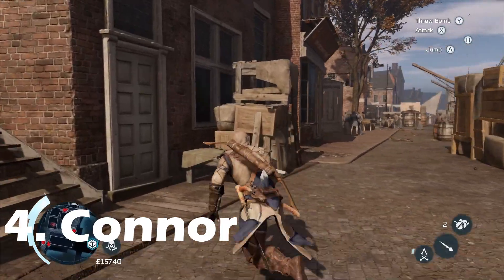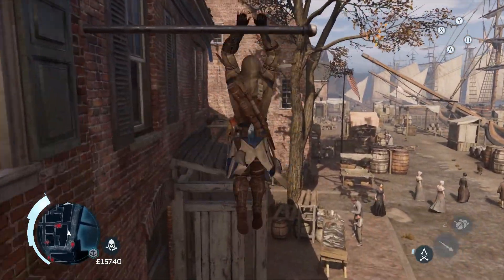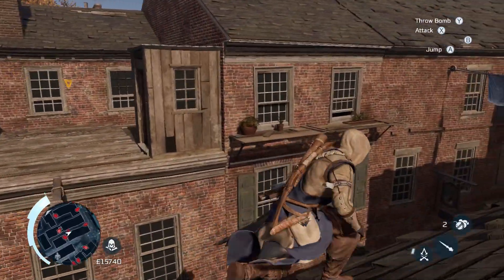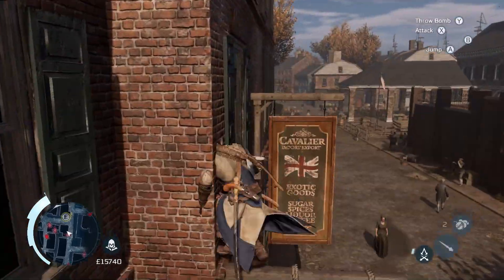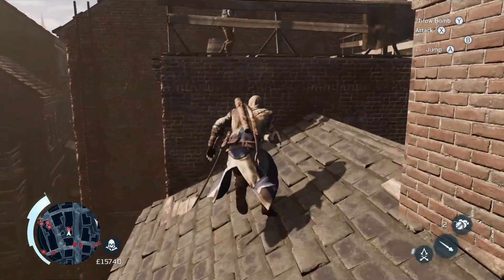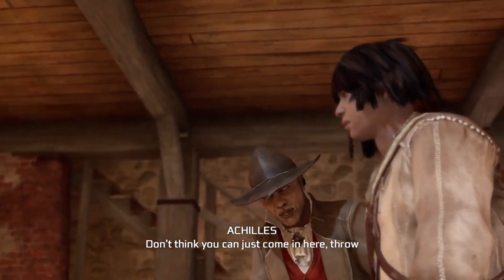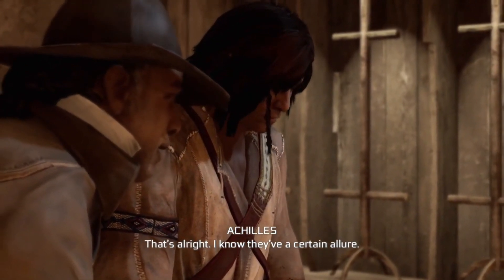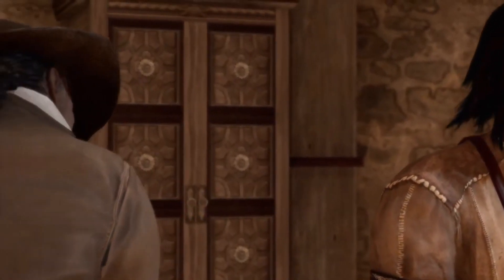I give Assassin's Creed 3 a lot of flack, but the way it handles its robes is one thing I've got to give it credit for. The robes themselves are sleek, stylish and practical, with a design that really feels like an evolution of the original Levantine robe, and the way they incorporate the classic assassin style with Connor's native heritage is fantastic, if maybe not as subtle as you'd like. The switch to white and blue reflected the shift into a new era of sorts, as well as playing into the setting of the American North West in the midst of a revolutionary war. However, it maintains the iconic red belt with the assassin insignia, a small thing that pays homage to the assassins that came before him. But what really brings this outfit up is the way the game's story treated it — instead of being handed these robes from the offset, they were given actual significance, with Connor having to work, to train, to prove himself before he could earn the right to don the robes of a true assassin. At this point in the series, the robes of an assassin were still treated like a big deal, and there's nothing I love more than when significant pieces of iconography are given their respect.